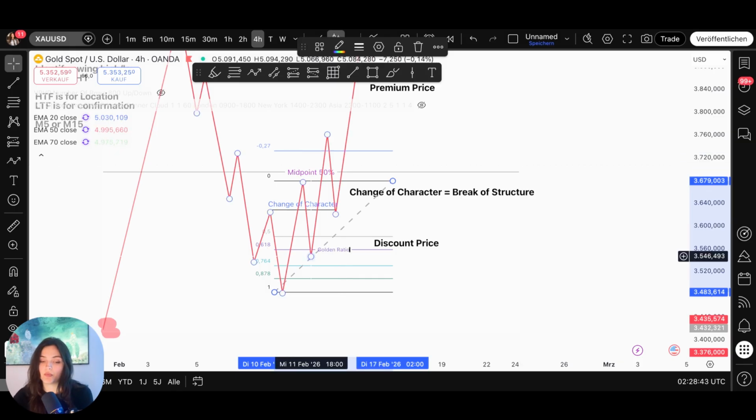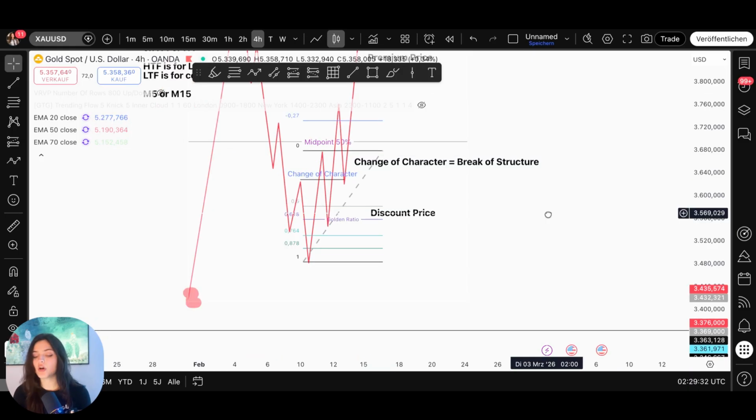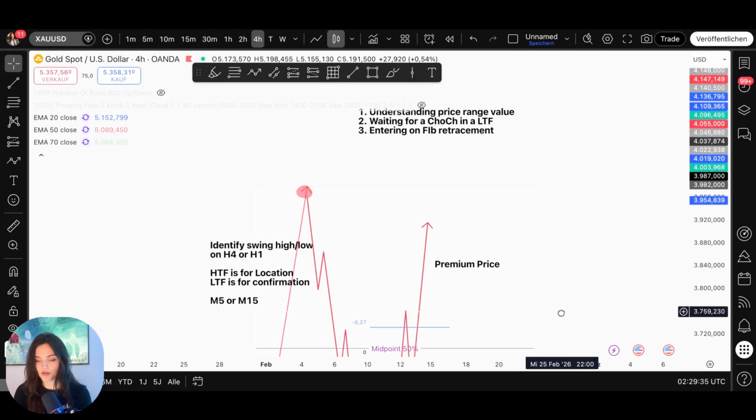In this strategy, I am particularly interested in the 0.618 retracement of the change of character impulse. I don't enter during the impulse itself because that usually means low risk to reward. So instead, I just wait for the correction to bring price back into a more balanced area, which now brings us to the fourth point, confluence.